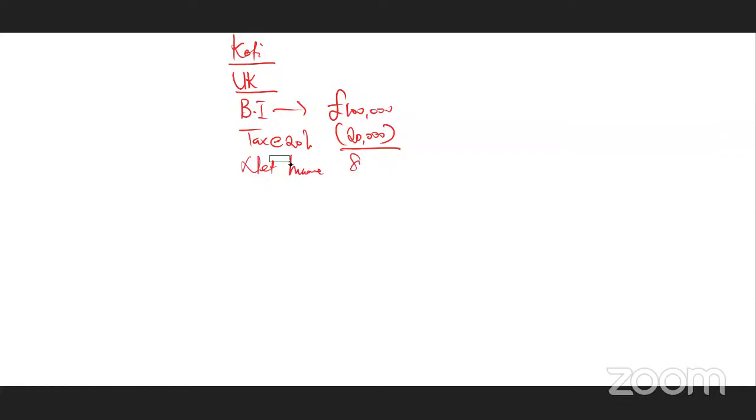Means his net income is 80,000, which he will now bring to Ghana, right? If he comes to Ghana, the gross income of that same 100,000 will be brought to Ghana, right? But here, what happens is that you don't get a credit, you don't get an exemption. You can only get an allowable deduction, right? A tax deduction for that tax you paid.